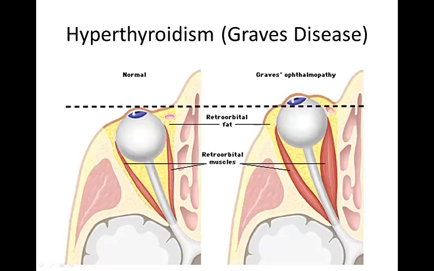The wide-eyed or startled look of Graves' disease is due to the edema in the extraocular muscles and increased fatty tissue behind the eye, which pushes the eyeball forward. Pressure on the optic nerve may impair vision. Swelling and shortening of the muscles may cause problems with focusing. If the eyelids fail to close completely and the eye is unprotected, the eye may become overly dry and develop corneal ulcers or infection.